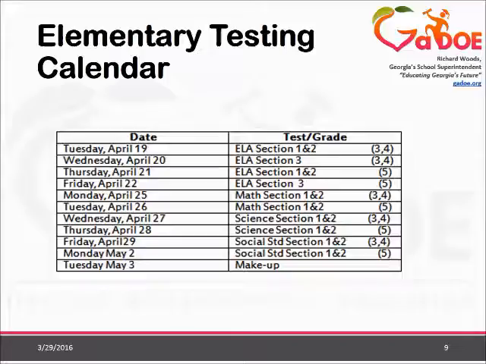Then they get a couple of days break, and 5th grade will be testing ELA sections 1 and 2 and ELA section 3, and we will alternate testing days for 3rd and 4th and 5th grades all the way through Monday, May 2nd, where the 5th grade will finish up with the 2 sections for social studies. Then Tuesday, May the 3rd is a makeup day for students who have been absent.